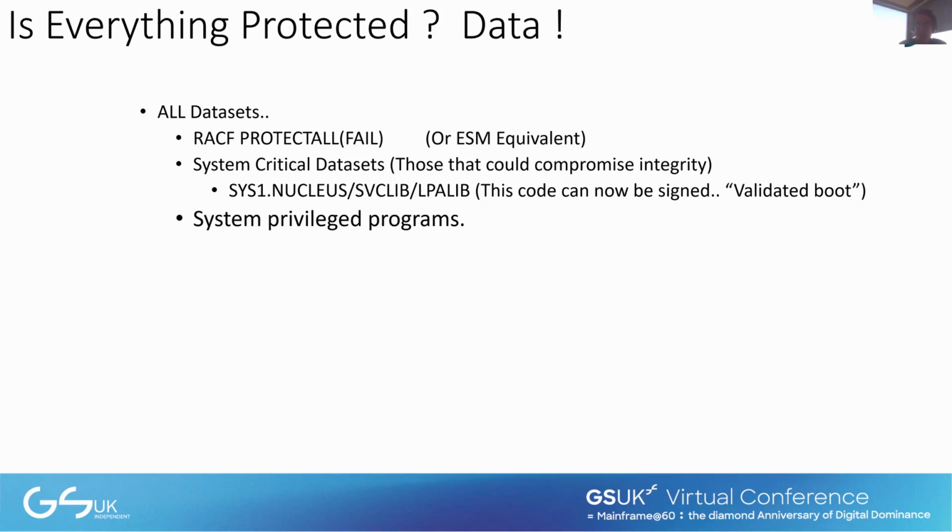Beyond that, then, system privilege programs are everything in what we call the PPT and the LPA. If you don't know what these things are technically, you need a follow up. But these are programs that come from IBM and actually need to bypass security for performance. They need to be fully trusted, and there's obviously an issue. We need to trust IBM, but we need to also talk to our other suppliers about this code. How much do we trust them? User privilege programs is the APF list. Now, you've all probably heard of the APF list, and I don't have time today to go into what it is.